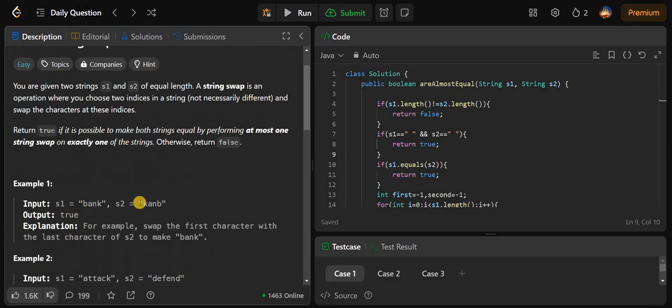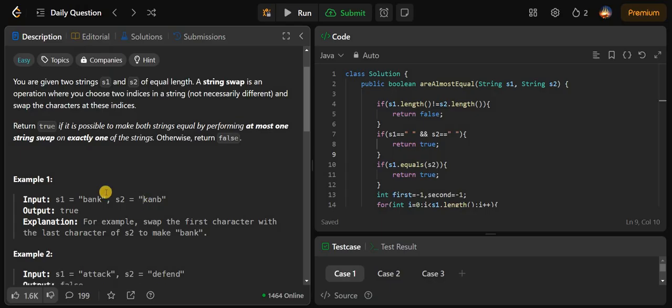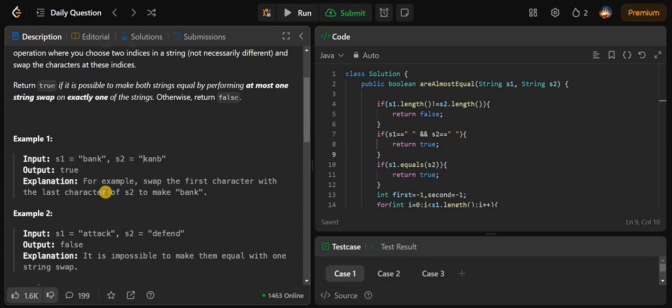First of all, in string 2 you have to find two indices that do not match the first string. Then after that you have to swap exactly once.